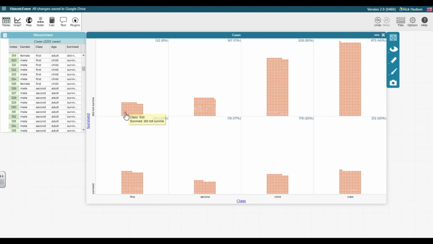When we make a two-way binned plot, CODAP initially displays row percents by default. This means that one should interpret the percent as a part of all the data in that row. For example, looking at the top right cell for individuals that were in the crew and did not survive, we see the percent 45 displayed. Since the top row is for those that did not survive the event, this percent is calculated based on using the total number of non-survivors as the whole. So the 45% in the top right cell means 45% of the individuals that did not survive were from the crew. Moving to the top left cell, you can also see that in contrast, 8% of the non-survivors were in first class.